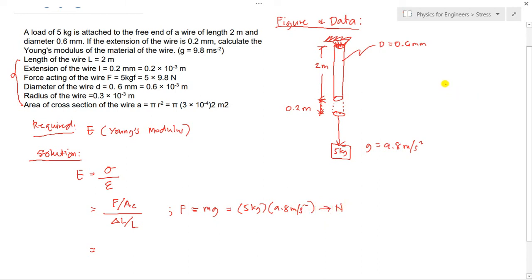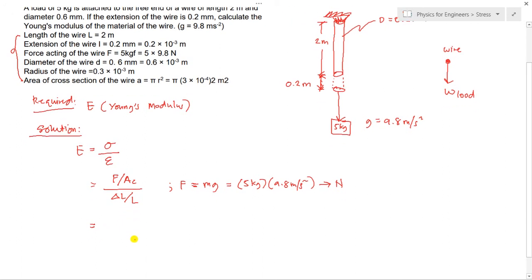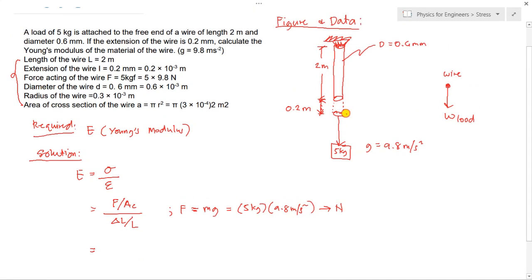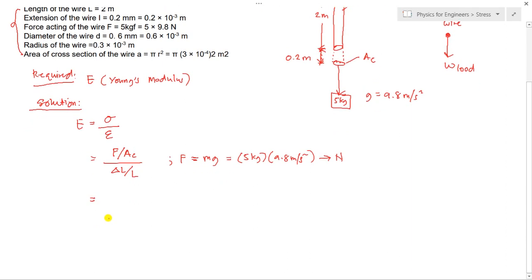Kay kung atom ko ni FBD, so, muna siya ang tip sa wire. Of course, gibira siya sa weight sa ato ang load, weight of the load. Okay, so mao na ang value sa atong force. So since given naman ang tanan, what else? Ang wire. So ang wire kay round, so therefore ang iyang cross sectional area is circle. So this is A, so therefore the force here is mg. So butang nato ang mg all over the cross-sectional area for circle since circular man ang wire.